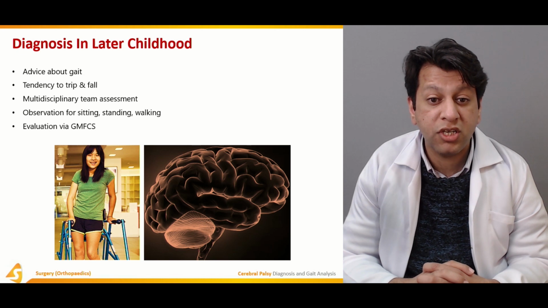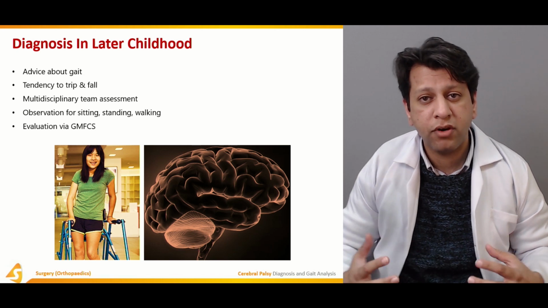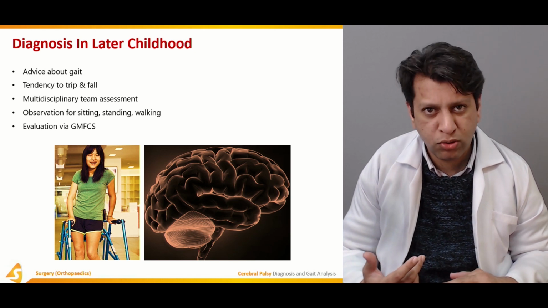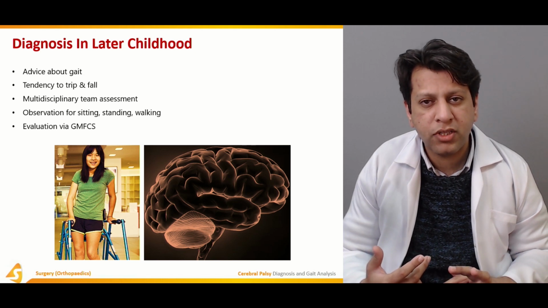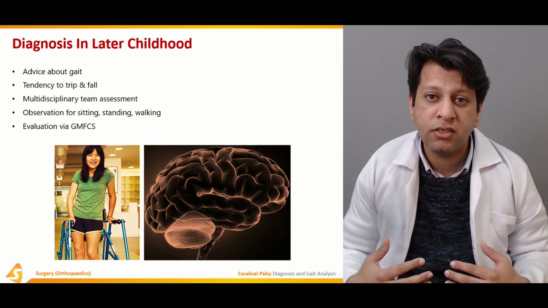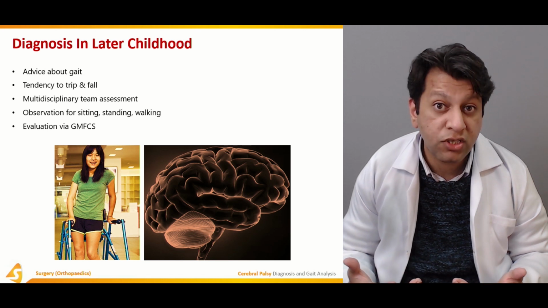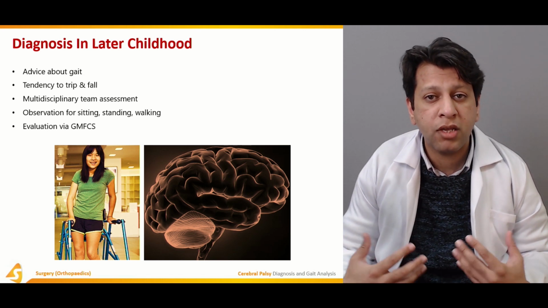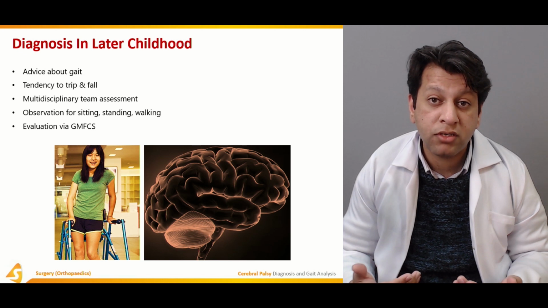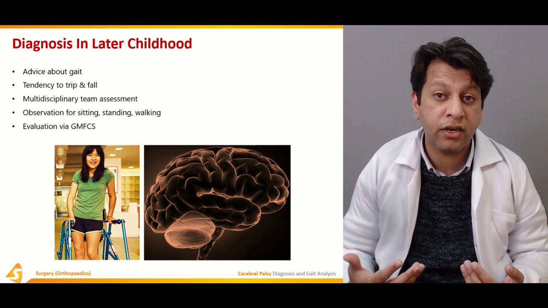Usually evaluation is through the GMFCS system. The Gross Motor Function Classification System is based on different patterns and different severity of disease. We see whether the child is able to climb stairs or not, whether he or she is able to walk on even surfaces, whether able to balance posture over uneven surfaces, whether wheelchair bound, or electric wheelchair bound, depending upon the severity. Sometimes the severity is so high that they not only need an electric wheelchair, but also some kind of head support, because they cannot even hold their neck properly.